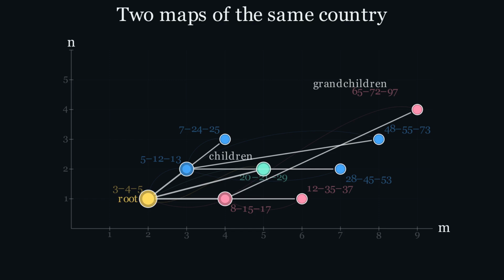The complex square picture and the tree picture are 2 maps of the same country. The spiral organizes triples by parameter, direction, and radius. The tree organizes them by ancestry. Overlay them, and each branch becomes a crooked path winding through the squared lattice. Our nearly balanced Pell family is one especially clean branch. 3, 4, 5 was the recurring character all along, apparently reproducing when nobody was looking.